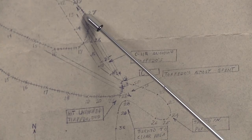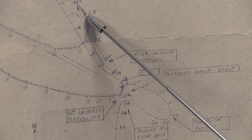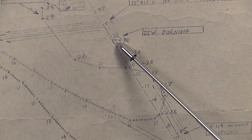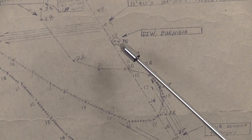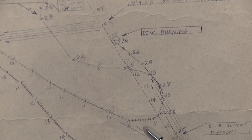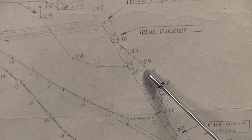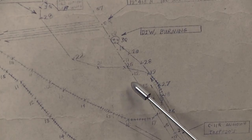So at that time the boats broke off and went astern after they had launched, and one boat had gone dead in the water and was burning on the way back. We had aircraft in by that time and began attacking them with Zuni rockets and 20 millimeter. They apparently didn't hit them because the boats would jog aside when they saw the rockets being launched from the aircraft.